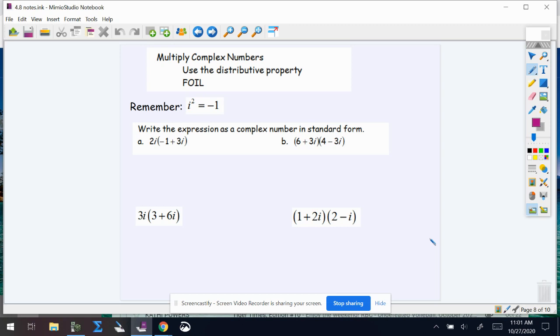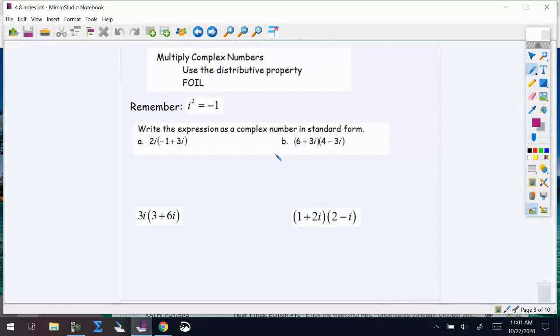Our last piece with complex numbers and imaginary numbers is how do we multiply and divide them? And for this, I really want to make sure you're able to do it just on your calculator. You can multiply and divide these by hand, however, they can become incredibly time consuming. And since my main goal here is to get you ready for an ACT test where you're allowed to use a graphing calculator, I would rather just show you those steps to save time.